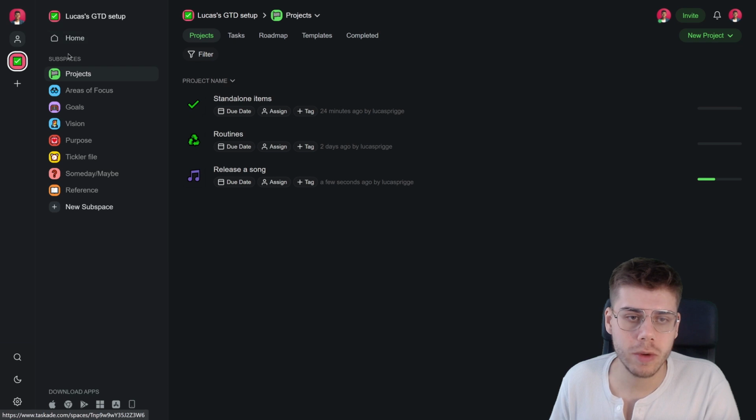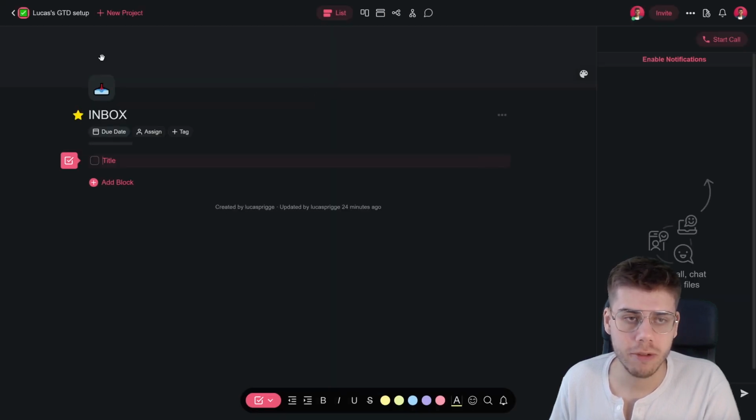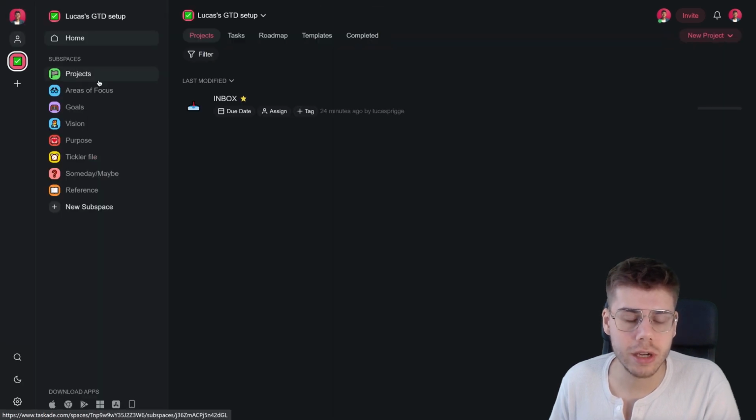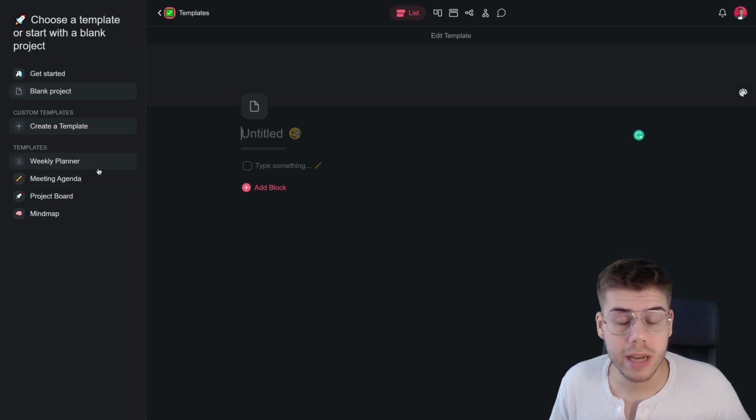Other than that, you want to just make sure you have an easy way to clean up your inbox. But I believe in this view, that is easy to do. It's all there from within this one workspace. And you could even create a checklist of sorts for your weekly review. So that's where I actually went to the blank project feature again from the home space here. And there are several templates available already from Taskade themselves. But you can also create our own.